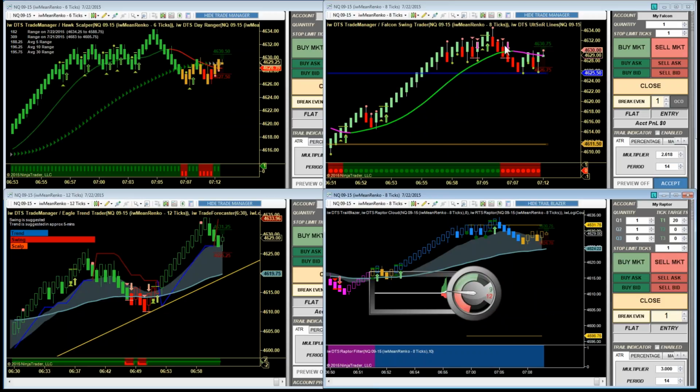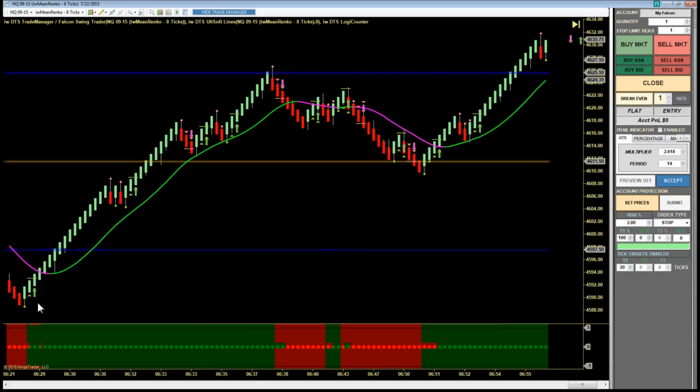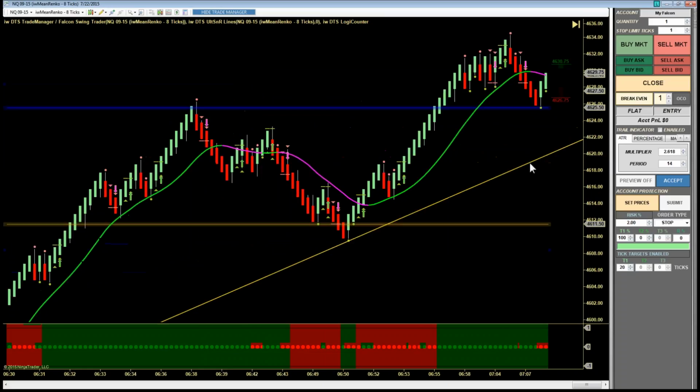Okay, working on a possible trend change signal here in our Falcon. Notice our trend line has changed from green to red. This is the down portion. Here's the up portion. We need to see a down portion and a signal for it to actually become a sell signal. This is dicey to say the least because the market has been so strong to the upside.